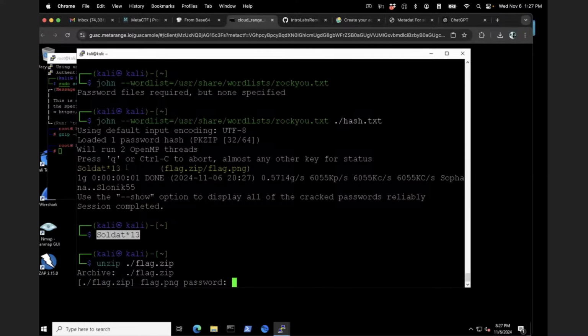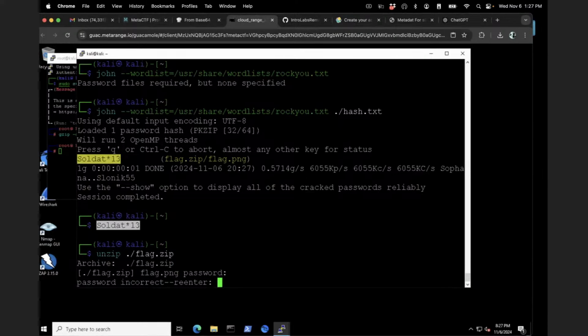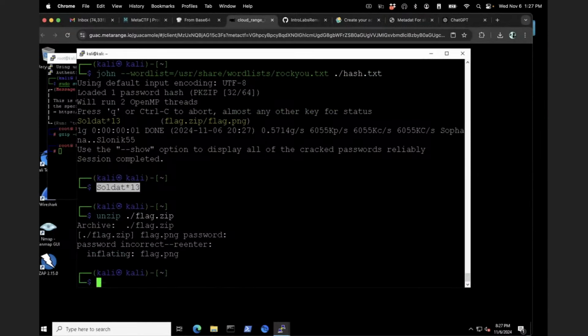Going to copy and paste said password. Okay. There we got the flag.png.